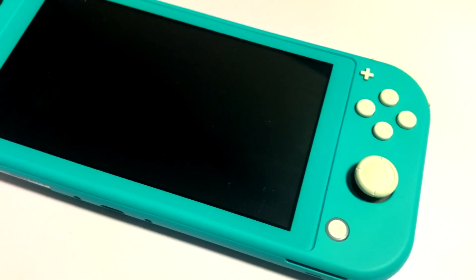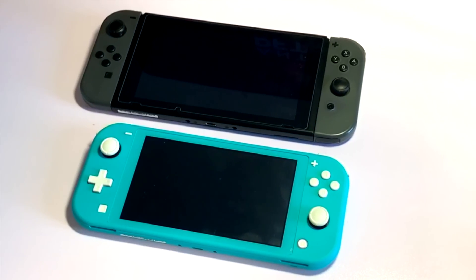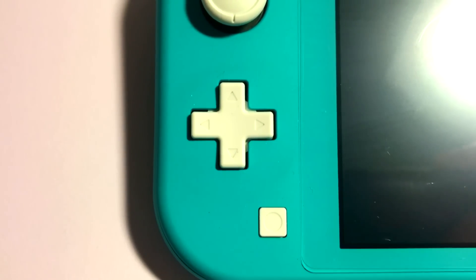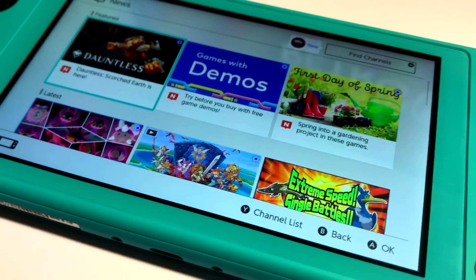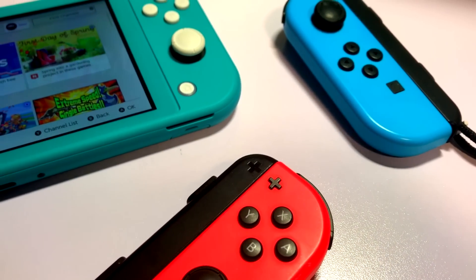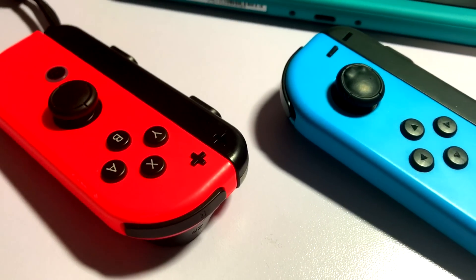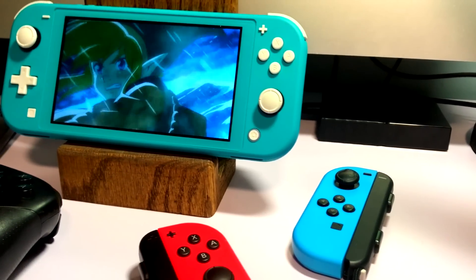Now, who is the system intended for? I do believe the system is intended for people who travel a lot and don't necessarily need the other accessories. The system is also good for younger children because of its sturdy build, and it is a great option since the price is better for people who can't afford the full system. Overall, the Nintendo Switch Lite is another quality product from Nintendo and a great entry point for many gamers on a tight budget, although it does lack quite a lot of features. For a little bit more, you could argue that you might as well buy the regular version of the console.